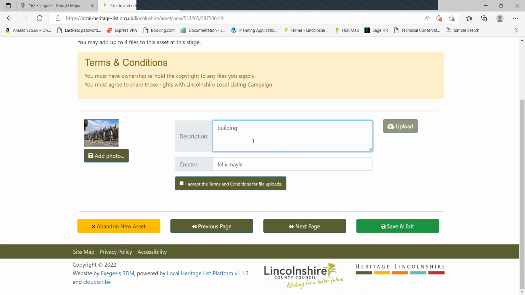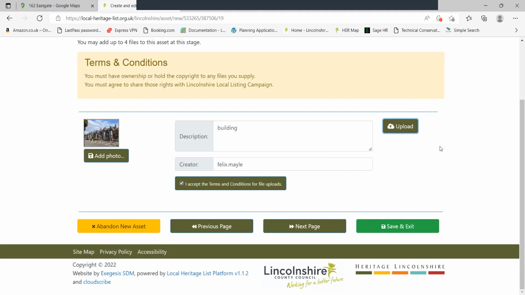But whatever you've written in your description or whether you've left it blank, once you've done that, you need to click I accept the terms and conditions, which I've previously alluded to when you sign up for your account, and which basically tells you what we do with photos, where they're stored and so on. But once you're happy with that and that's all ready to go, you'll see upload has become brighter. It's now visible on the page.